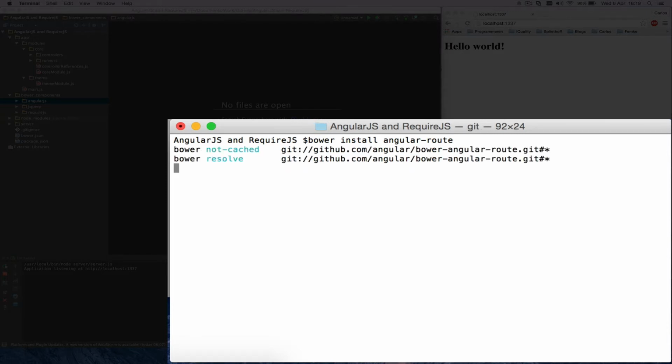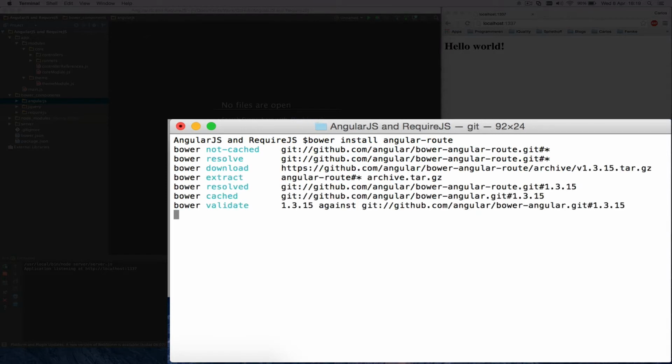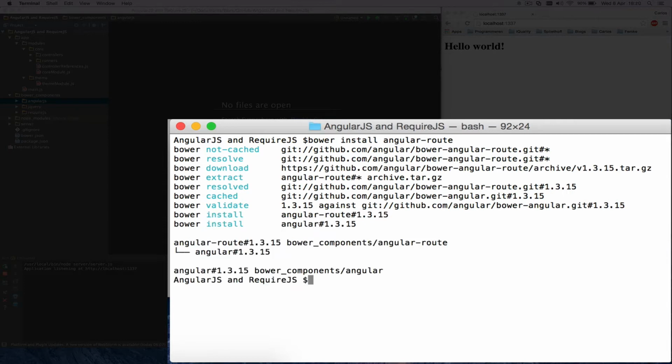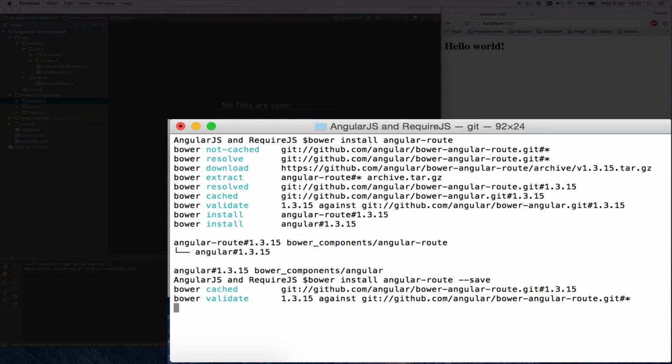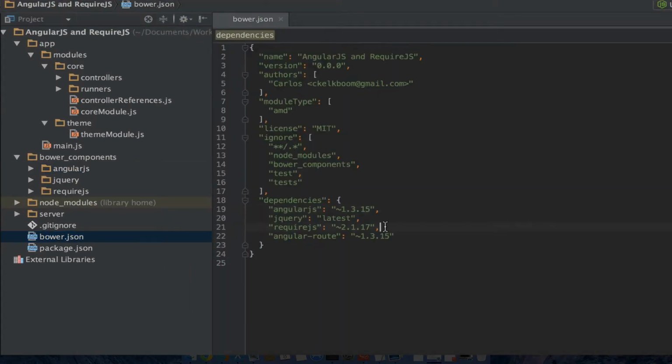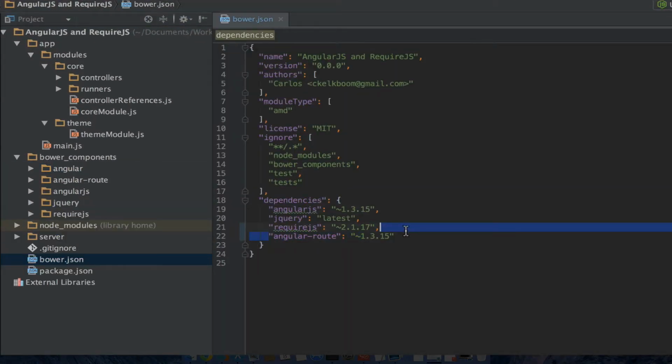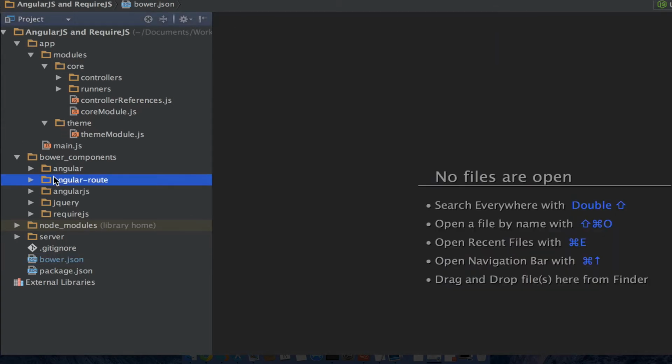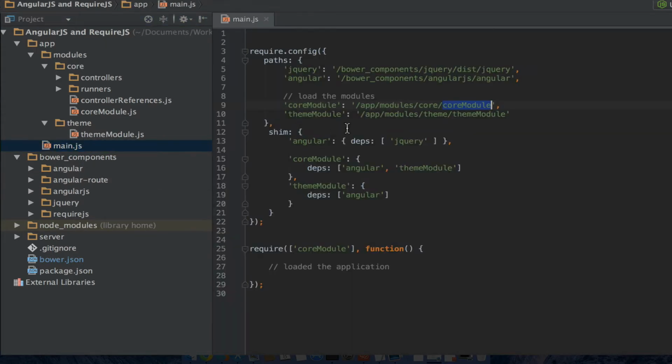And this will add the Bower package for AngularJS route. And actually, we might want to save that to our Bower file. Bower has this JSON file and we want to add it in here. One of the things you do after you've added one of these AngularJS modules is go to your main file.